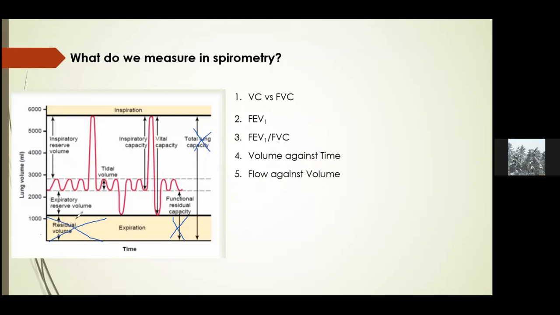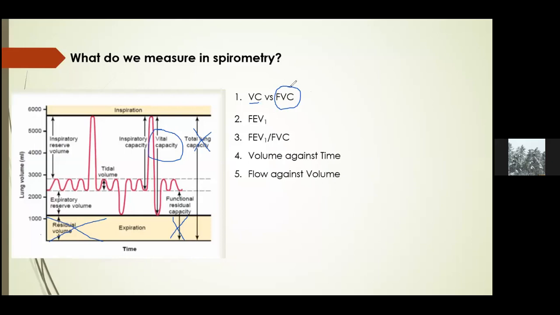For you to measure residual volume, you are going to see in those videos that I will post, there are special tests that are carried out. Those tests are the ones which can determine the residual volume. So it is not spirometry. Spirometry only measures what can go into the lungs and what can leave the lungs. So it can measure vital capacity, which is VC, and it can also measure what we call forced vital capacity.